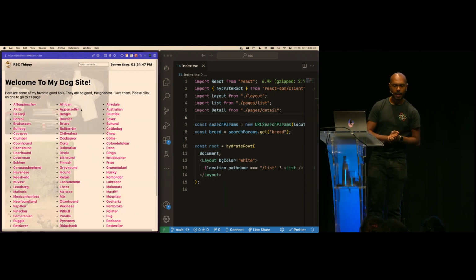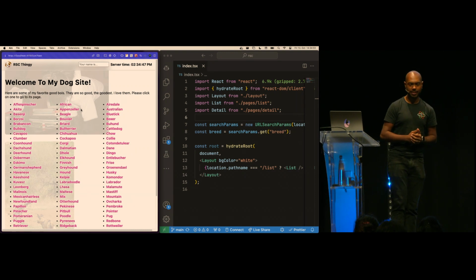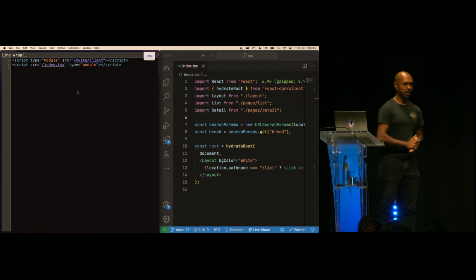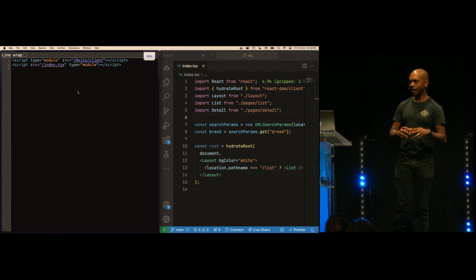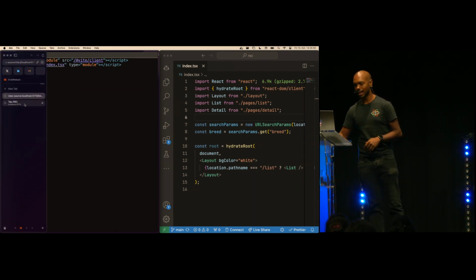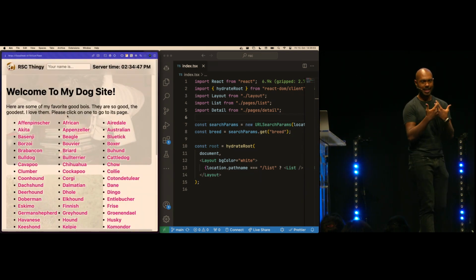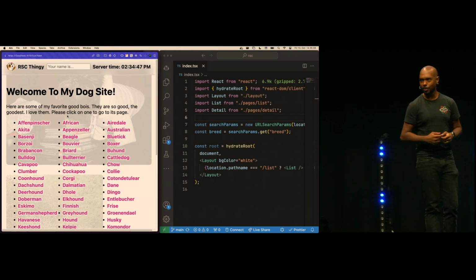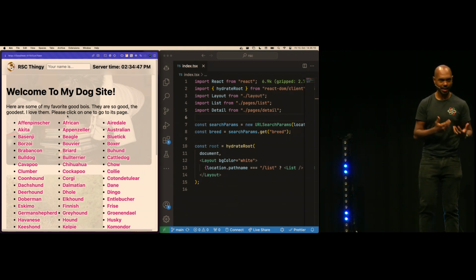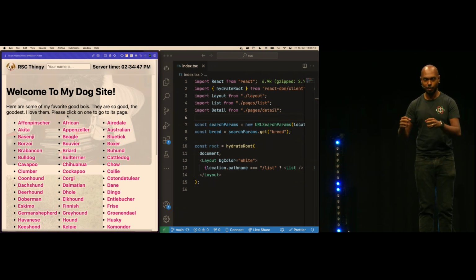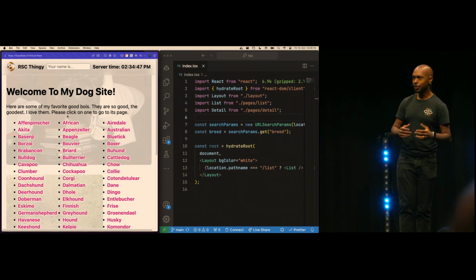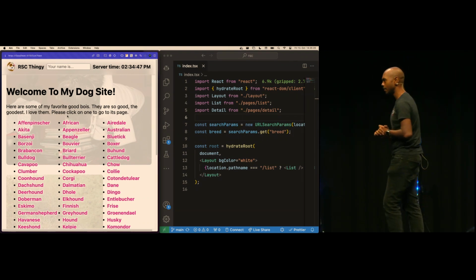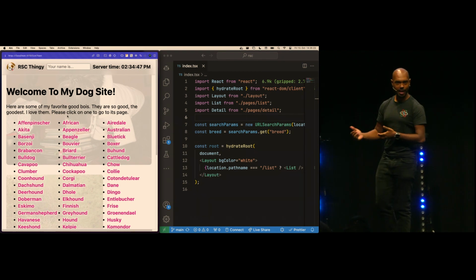The problem is that this is entirely client-side rendered. And what that means is, if I view the source, this is what I'm sending to my users in terms of markup. Nothing. It's entirely rendered on the client side. So if a search engine has no support for JavaScript, you're not going to get literally anything. There is no HTML. This is not what JavaScript is for. JavaScript is supposed to progressively enhance static HTML. It's supposed to add interactivity. It's not supposed to be the entire thing. Okay? So if that's a takeaway for you, I'd encourage you to go post that on X. JavaScript is meant to enhance, not replace. Okay? Client-side rendering is problematic for that and many other reasons.